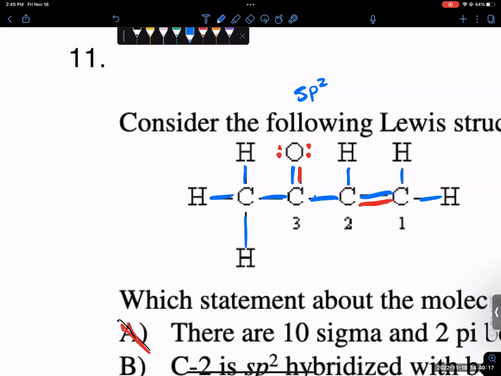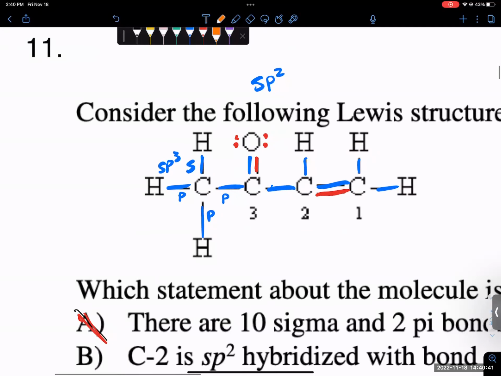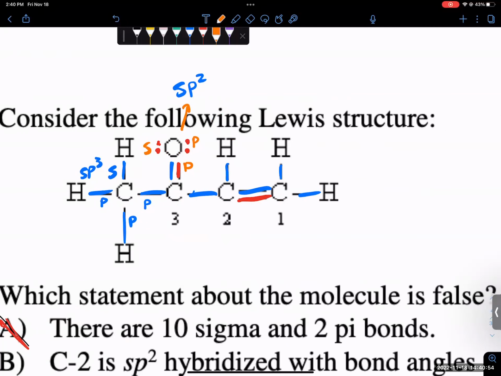SP3, right? So if it has 4 different electron rich regions, then I wouldn't want to say memorize this, but you can say you need 4 letters total, right? So S and P, P, P would give you SP3, right? So that carbon is SP3 hybridized. And that's the maximum. It can go up to 3 before you add the D. So this oxygen over here would have S, P, and this P. So it must be SP2. This carbon right here, carbon number 2, would have S, P, P. This would also be SP2 hybridized carbon.